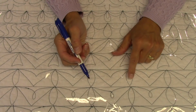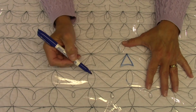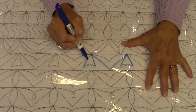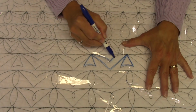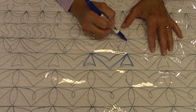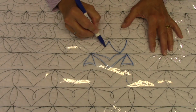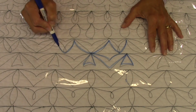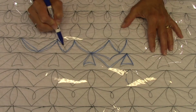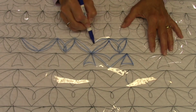Okay, this design came off of this one, so instead of the loop, I just did a triangular shape with the next one and put a little arc at the top of those. Then came back and did the continuous curve. This one I kind of alternated a triangular shape with an arc, triangular shape, and an arc, and then it came back, one triangular shape, and then a loop, triangular shape, and a loop. Then when I came back, I did continuous curve.